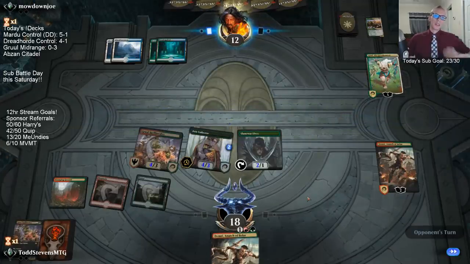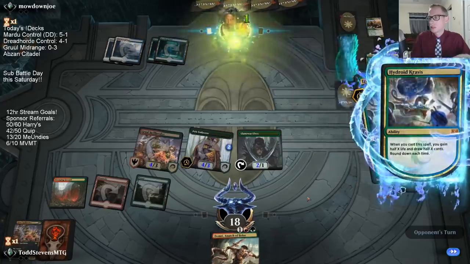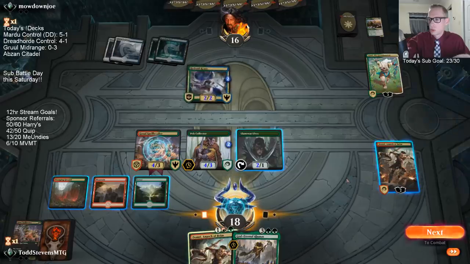All right, how do you separate variation from misplays when playtesting? I feel sometimes I get trapped in my own head. That's a tough one. Yeah, that can be a tough one.